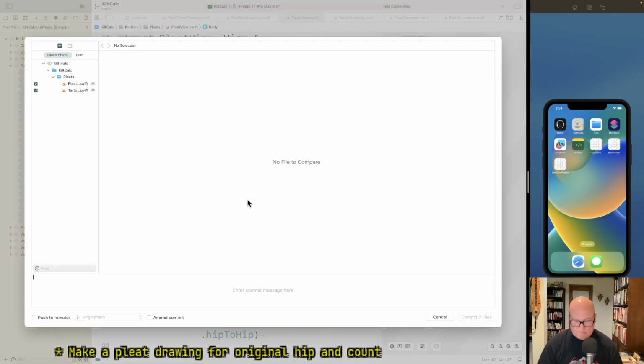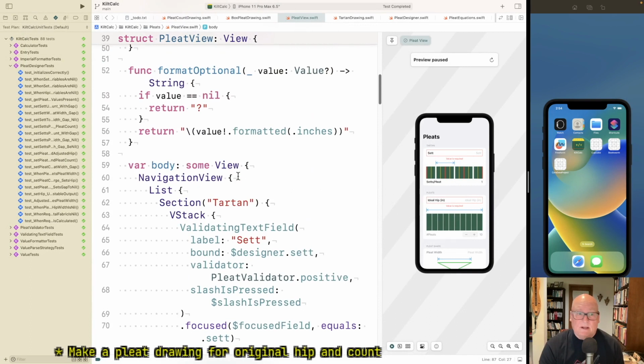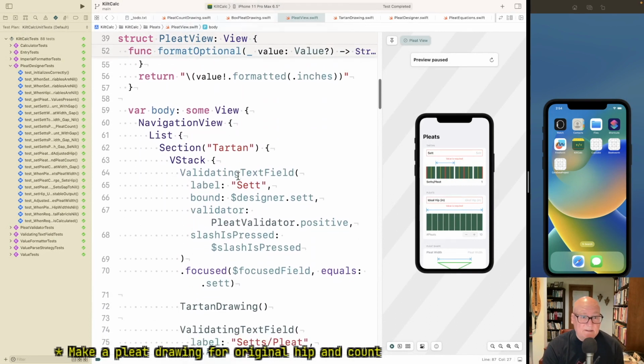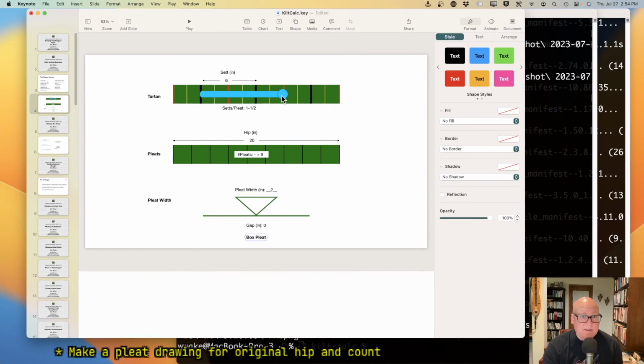Okay. Well, okay. I think the one I want to change is this settsPerPleat. I'd like to move this down, actually.